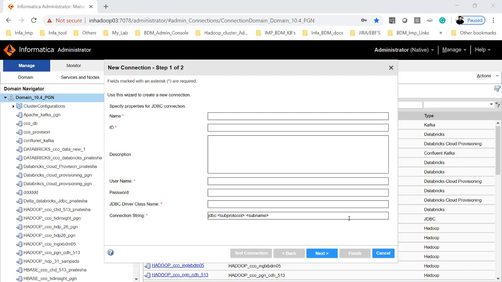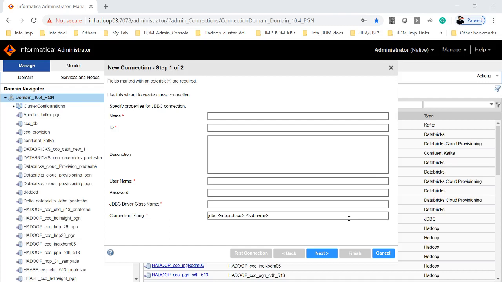Before doing this, you have to download the Oracle JDBC driver jar, and you can use any type 4 JDBC driver jar, the vendor provided Sqoop connectivity JDBC driver.